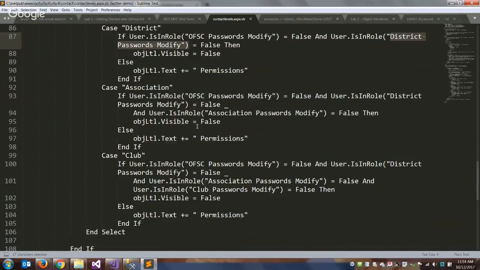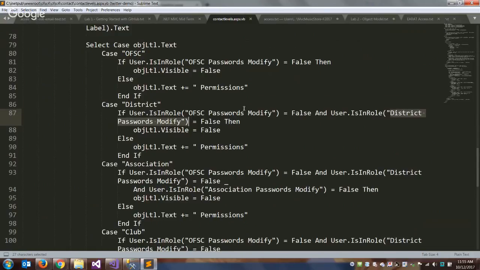Would there be no method to just have an array of all the permissions and then loop through each one and check in the database? You could, except the conditions in each case had to check different things. So if this is true and that's false, so I had to actually, but theoretically you could, yes. You could put the permissions in an array and you could loop through them if you wanted.